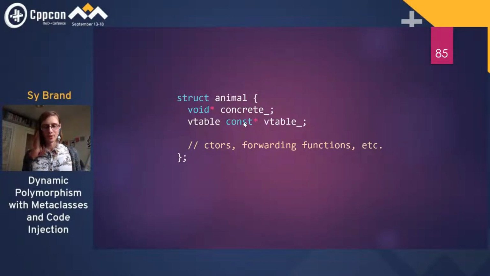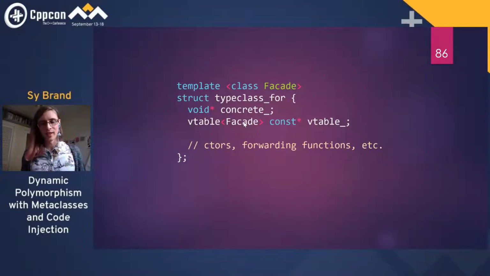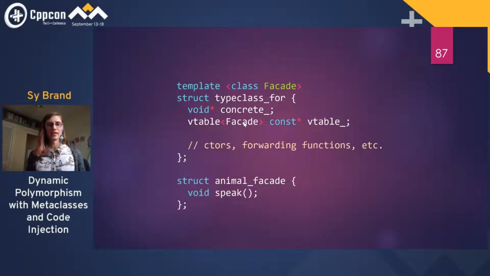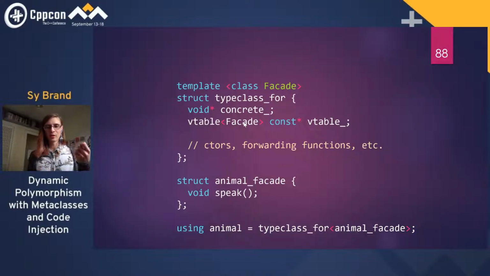So the changes I made here were, this was my animal. Now it's a template. It takes some template parameter, which I call facade. And the only other change is that instead of a vtable, the vtable is now a template, and I give it my facade. Now a facade is going to be a description of the interface for your type. And it's going to look something like this. A facade for an animal is just a declaration for the speak function. This speak function will never be defined. I will never write code for animal facade speak. It's just a declaration. It's like a blank interface which says, here's what an animal should look like. You can think of it as a concept, but instead of being defined on usage patterns, it's defined on signatures. And then if I wanted to have my animal class, I would say an animal is a type class for an animal facade. And this should give me all the behavior which I had for my handwritten version.